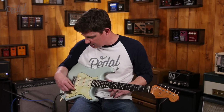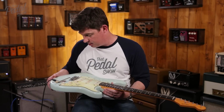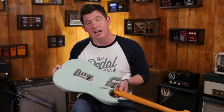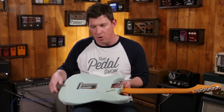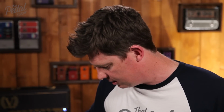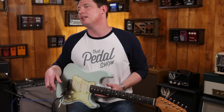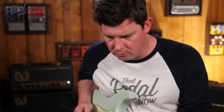Other than that, I need to fix my infinity volume knob here at some point. And I might put a Callaham cold rolled steel block in, but to be honest, through a series of happy accidents, the guitar just really seems to suit me and I've got completely used to how it reacts. So I'm wary of changing anything. Anytime anyone says, you know what, you should try this, I'm like, yeah, la la la. It's good, it works.